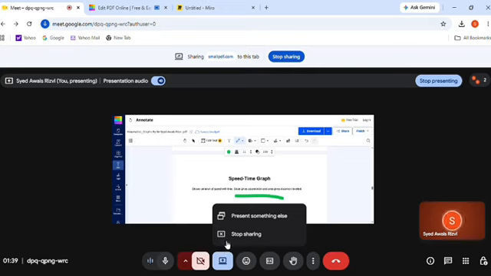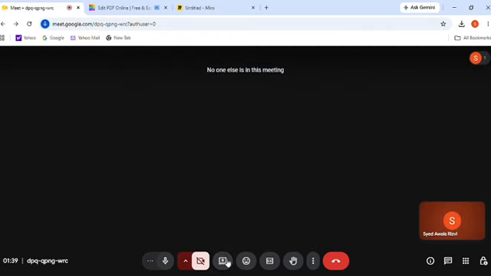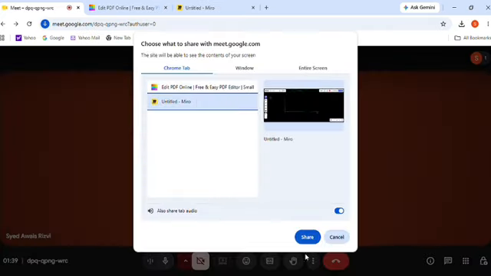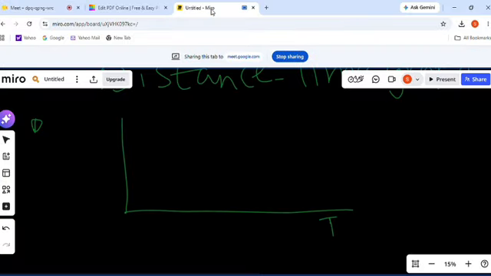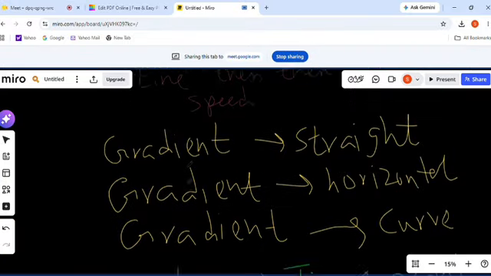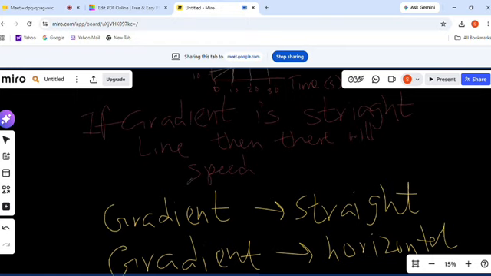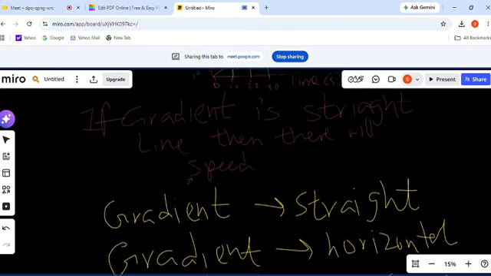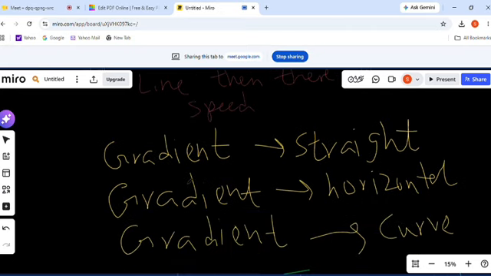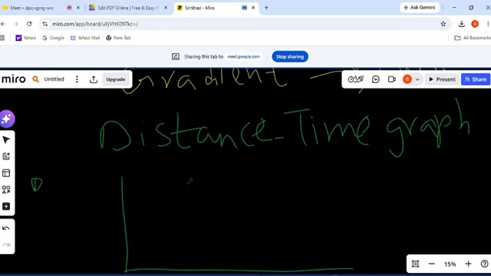I hope you have got the lecture. If you have any question regarding the lecture, you can ask me in the class, or contact me after the class. I will discuss it with you. In O levels, many questions come about graph interpretation, and you have to draw the graphs. They give you different types of cases in which you have to identify whether the graph is of a body at rest or moving with uniform speed. They give you different types of graphs from the exam point of view, and you have to identify the graphs.